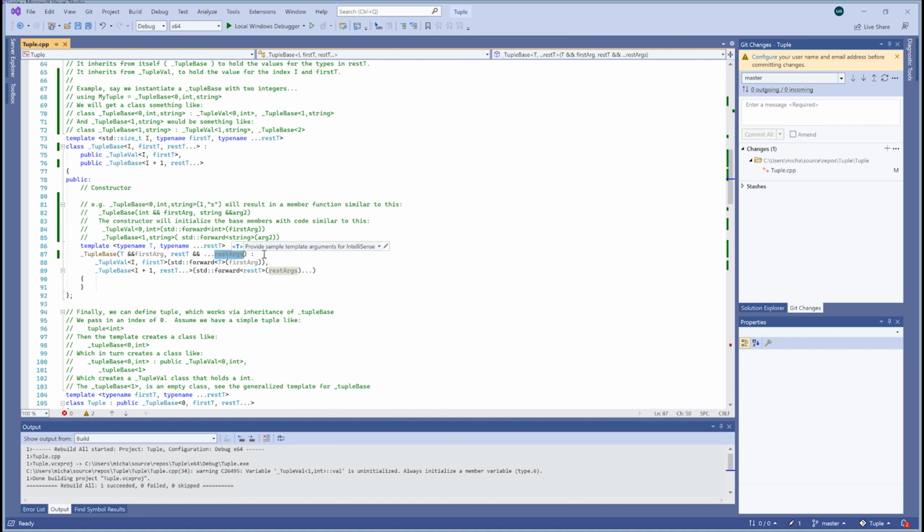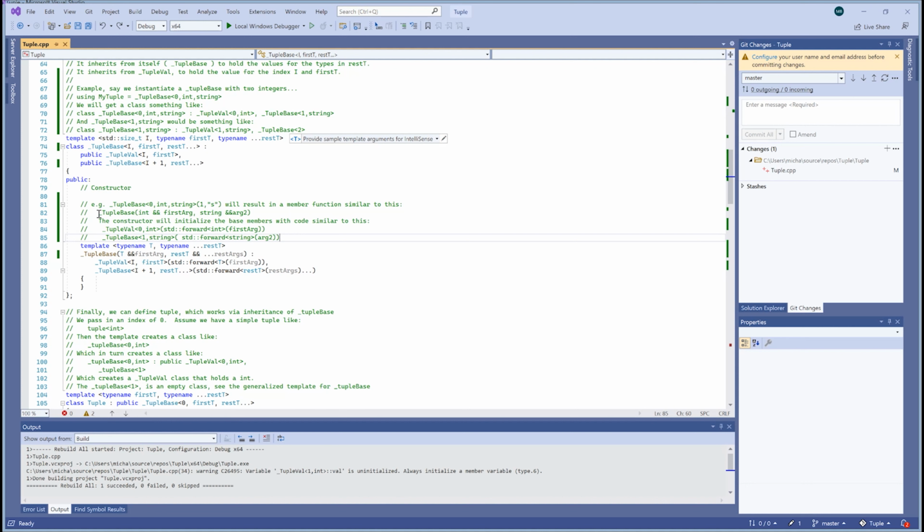The argument names, C++ just creates out of thin air because we haven't told it what they're called. And the list of types is, in this case, just string. So we would expect something like this: string ampersand arg2. Let's say there was a third argument. We might have a double ampersand arg3. Again, arg3 is completely arbitrary, for purposes of demonstrating what this code is.